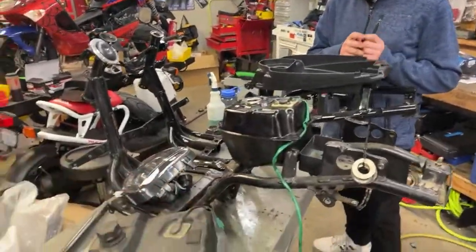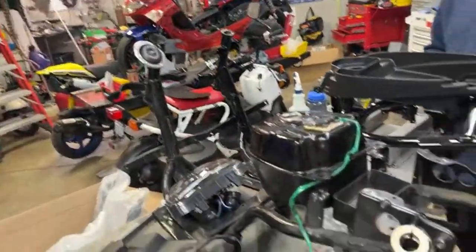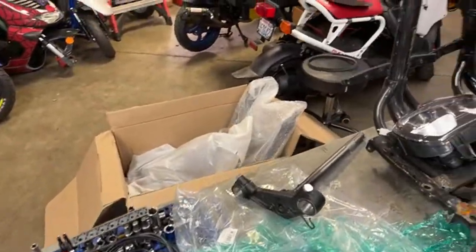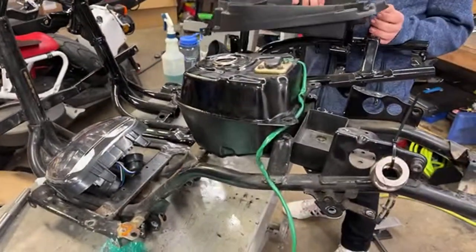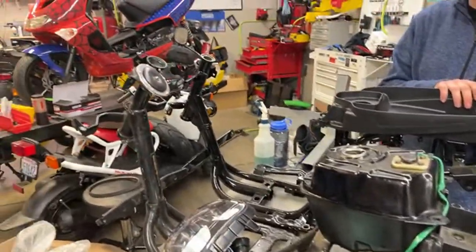Any more questions, guys? Because I'm going to put this thing back over there in the corner and then start getting down. I have my bearings and stuff upstairs. I'm going to start getting the fairings out and get the wiring harness and the ignition. Then Paul and I are going to try to bust this thing out.